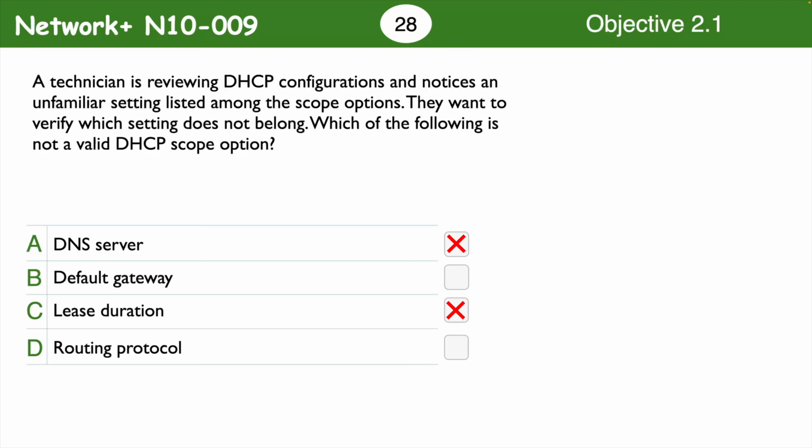And finally, we can eliminate B, default gateway. This is another common and standard option that provides the IP address of the local router. And that leaves us with D, routing protocol. It's important to know that DHCP does not assign or configure routing protocols. That's handled at the router level, not through DHCP.